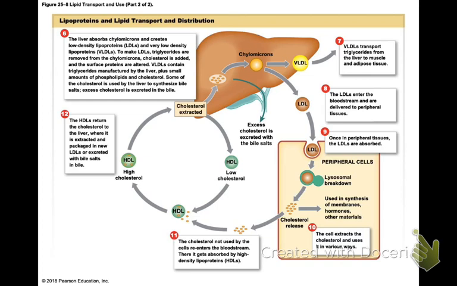Now, if those cells can't use all the cholesterol that was in those LDLs, then the cholesterol gets released to the blood. So we're down at step 11. Cholesterol not used by cells re-enters the bloodstream. So look at what else your liver is doing. It's releasing something called an HDL. And HDL you should think of as just like an empty truck. Its job is to pick up any excess cholesterol and deliver it back to the liver. So HDL removes excess cholesterol from the bloodstream.